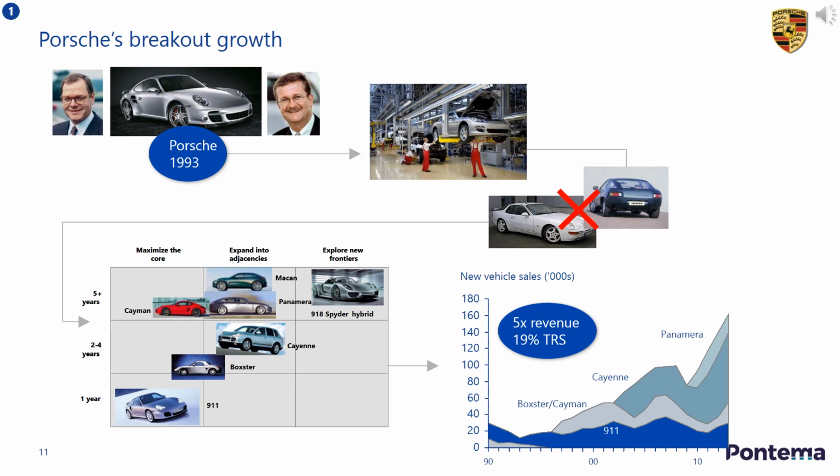Let's look at one of these uphill growers, Porsche. By 1993, Porsche had posted 6 straight years of revenue decline and was the highest cost per unit car manufacturer. Its CEO at the time emphasized a culture of craftsmanship sports car performance. He rejected moving into adjacent segments, claiming an entry-level Porsche is a used Porsche. Meanwhile, foreign competitors were bringing performance to a wider audience at a better price. Volume sank, and bankruptcy loomed.